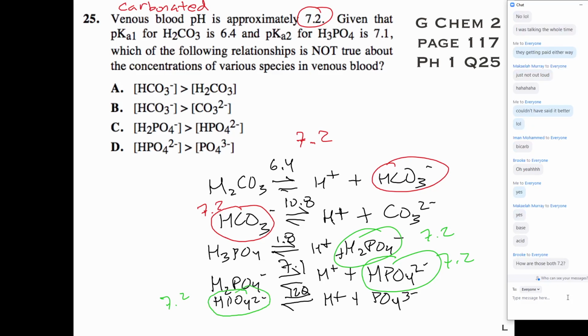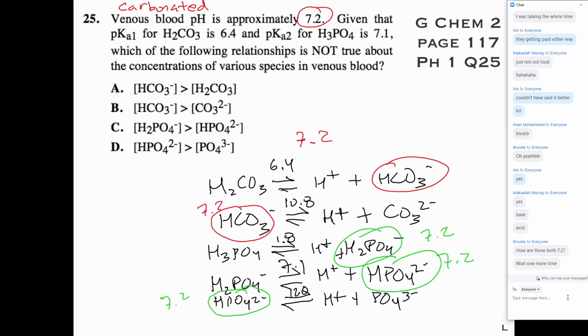Okay. Yeah, both of those 7.2, what's true? When pH equals pK, half and half. So good question. So 50-50. This one is probably going to be around 55-45. So you said, what if they were both 7.2? If the pK was 7.2 and the pH was 7.2, what happens when pH equals pK for a weak acid or a weak base?